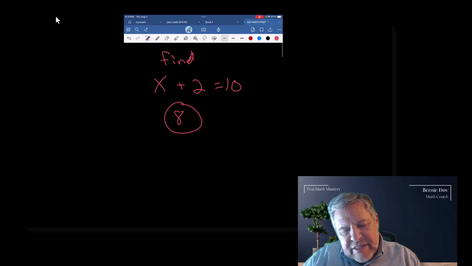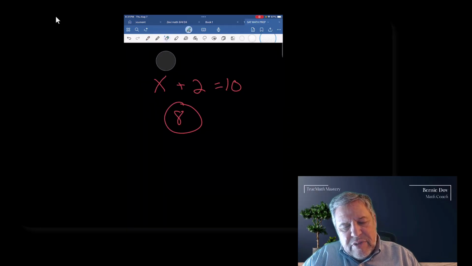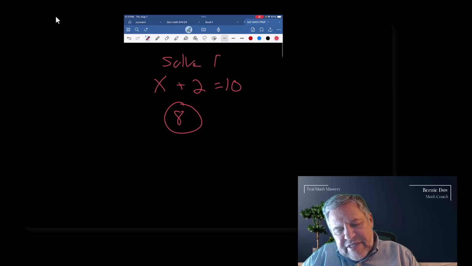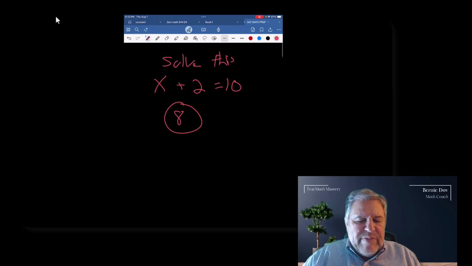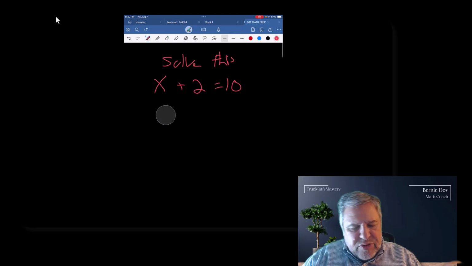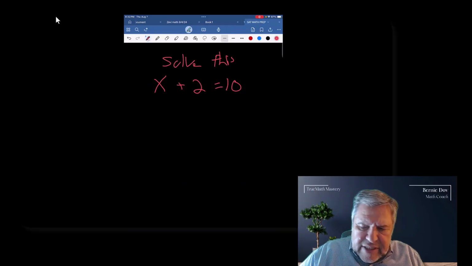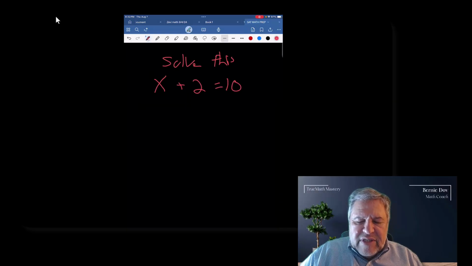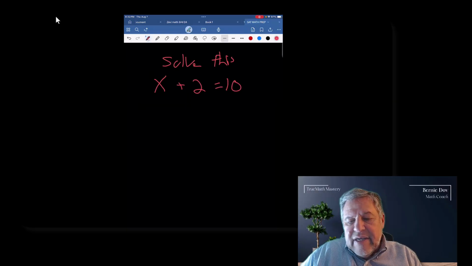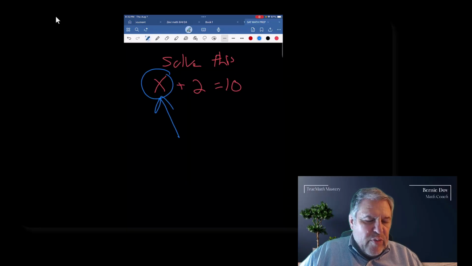The way they present this is they say find x, or it might say solve this equation. And I say to the students, solve this. They say solve this. I say, what does it mean? What does it mean to find x? And I tell the students, don't do this in school. But if I were in sixth or seventh grade and the teacher asked me to find x, I would say, hey, x is right there. I found it. Leave me alone. Right? What do you mean find x?